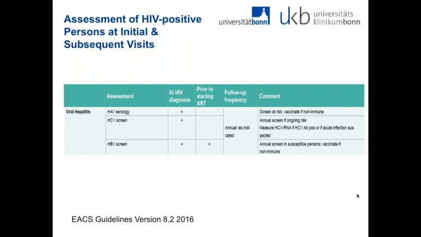Important for hepatitis C, just on a side note, is that when you have an acute infection, it can take quite a while, so much longer than for hepatitis A, to develop antibodies. So if you have elevated liver enzymes, you will also be required to do an RNA measurement, because that could already be positive whereas the body has not yet developed antibodies, and that would indicate acute hepatitis C infection. Next slide.